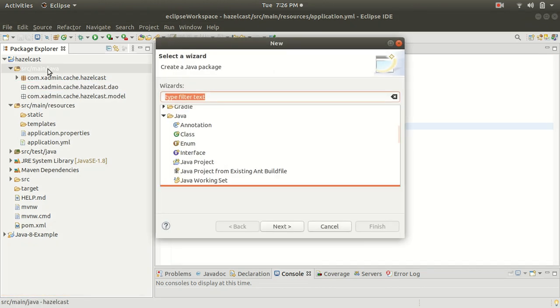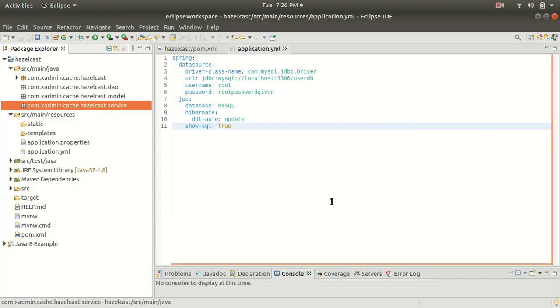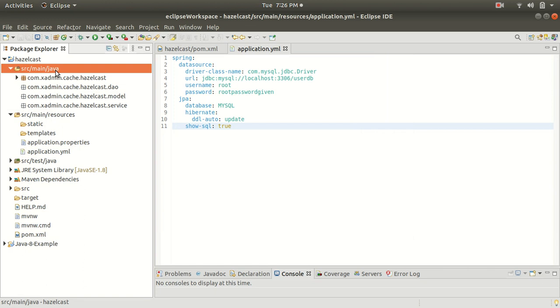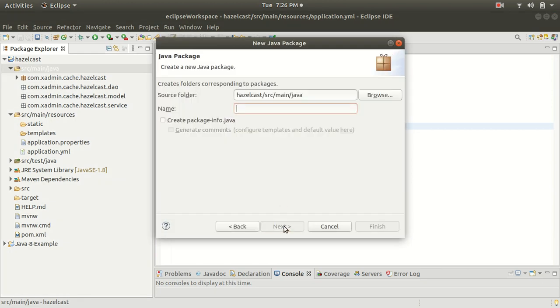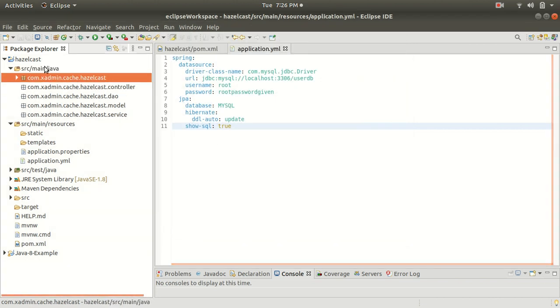Let's add another package with the name service, and inside this service package, I will add my service class. Let's add another package with the name controller, and inside this controller package, I will add my controller class.